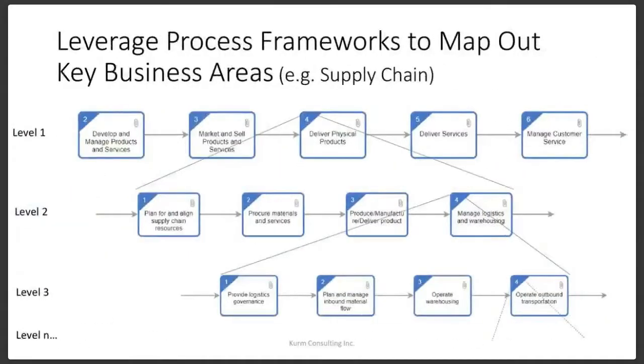Here's just an example of what it looks like in Elements, and I'll show you live in a moment. But if you're a supply chain or a consumer goods company, again, level 1, you deliver physical products. Well, how do you do that? You do these 4 steps, and one of them is managing logistics and warehousing. So how do you do that? Well, you click down further, and another drill down says, here's how you manage logistics and warehousing. And there's no limit to how deep you go. You can create as much content as you want, but that's really how Elements is structured, and it's done this way so that people consume the content in bite-sized chunks, as opposed to thousands of boxes on a page, like I showed you on a previous map example.